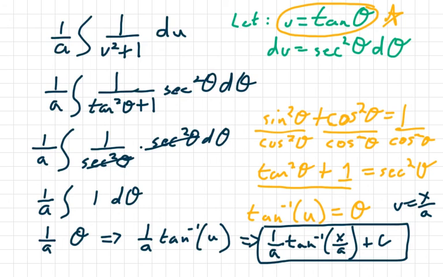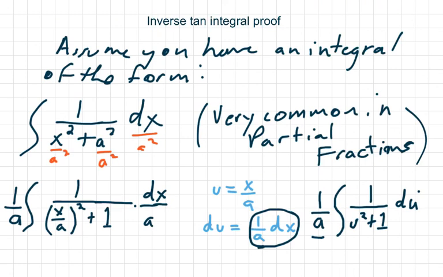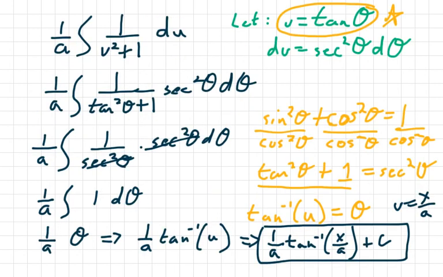And the only reason I even do this one is because we see this, like I said over here. Oh, I did say it. I wrote it right here. Very common in partial fractions. So, again, anything in the form of 1 over x squared plus a squared, or it could be a constant on top. It could be like 3 because you can just factor that out. But as long as you can get it in the form of 1 over x squared plus a squared, you can use this inverse tan rule, and it helps you out a lot.